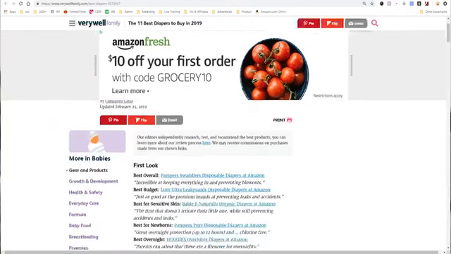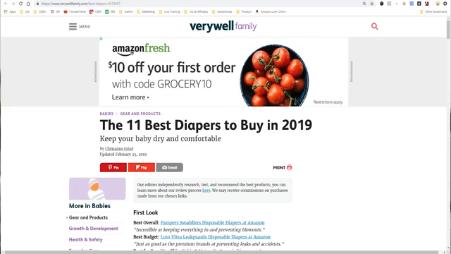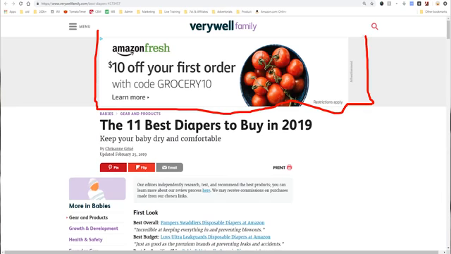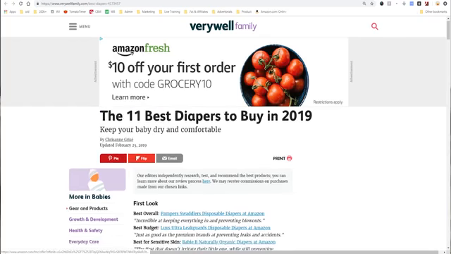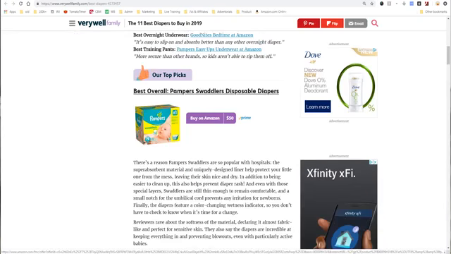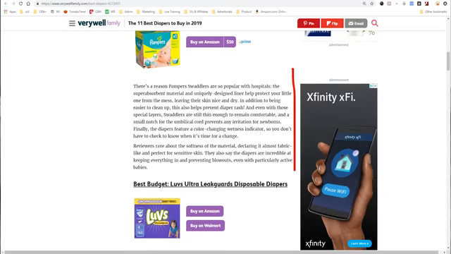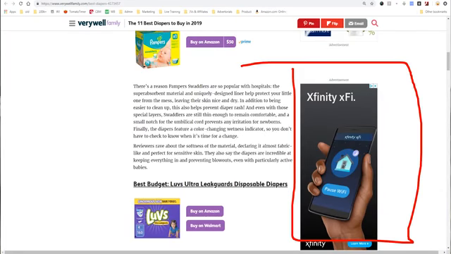Okay, second type of ad is display ads. And display ads show up on other websites. Here's a site for the 11 best diapers to buy in 2019, on news sites or blogs or whatever. And you'll see this right here is an ad, and you see it says advertisement right here, and you can click this little thing and it will talk to you about those ads right here. You can also see ads that show up on the right hand side here. So you have an ad, you have another ad, you have ads all over the place, they're everywhere. That's how lots of sites make money, is they show ads.